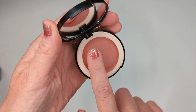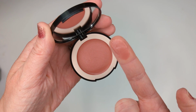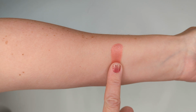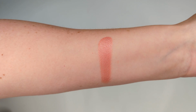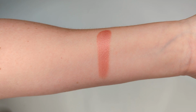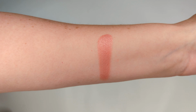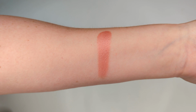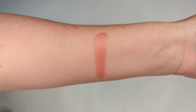They have a weightless feel. They don't pick up or disturb your foundation when you're applying them, and they take on a powder finish immediately, so they never feel sticky at all. I chose the shade You're Making Me Blush, which has a little bit of luminosity to it. Most of them don't have the luminosity, but I just love this one for giving a little bit of a healthy glow to your cheeks, or you can use it as a blush topper if you want to do that as well. But I love how it almost gives you that little bit of a highlighted look on your cheeks without having to use highlighter.